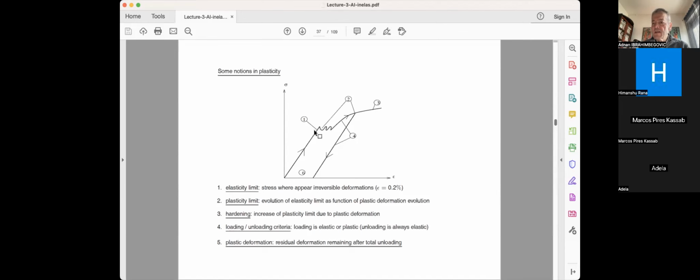That's the first time it starts yielding. For some types of material which have been hardened by a technological process, sometimes it's not clear. You don't really show this elasticity limit clearly, but rather they consider by convention that the elasticity limit is where the irreversible deformation is no bigger than 0.2%, which is kind of funny, but that's the way they take it. And then after that, when you go beyond the limit of elasticity, you can have plasticity phenomena.